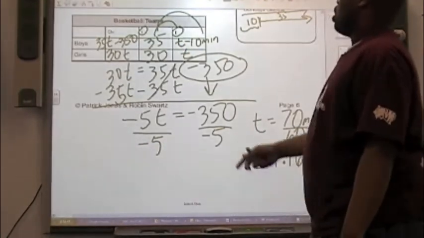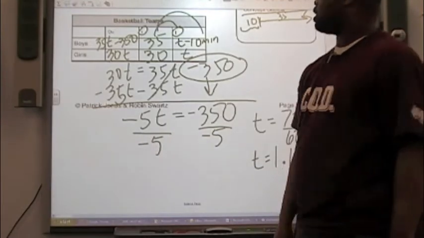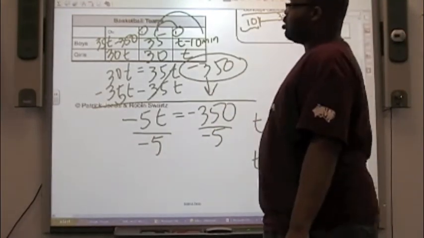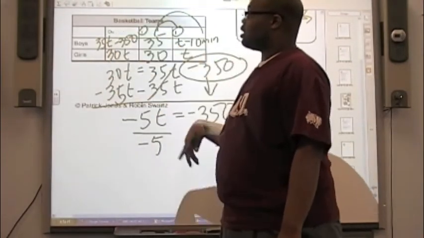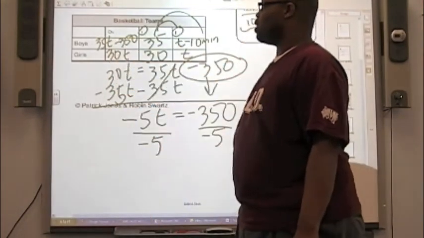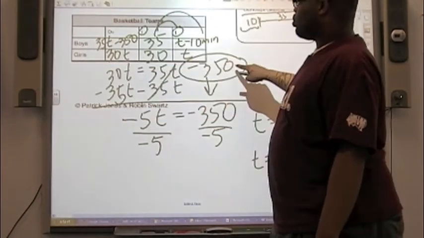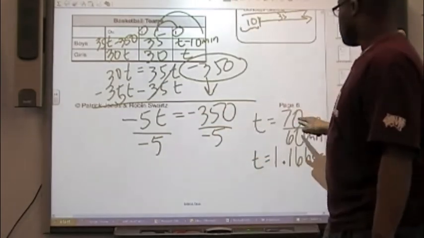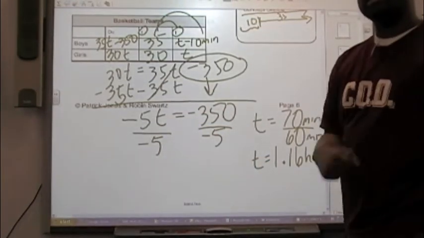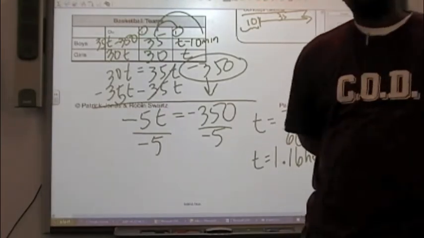We knew the boys left 10 minutes later. That means it took them 10 minutes less time to get there. So t minus 10. We multiply the rate times the time because that equals distance. If their distance is equal, we set these two things equal to each other. 30t equals 35t minus 350. Use your algebra then to solve for t. T equals 70 minutes, but we need that to be in hours. Divide by 60 to get 1 1600ths hours.